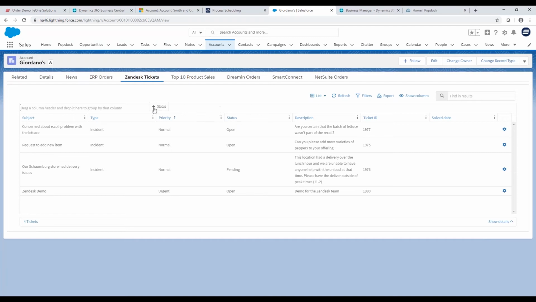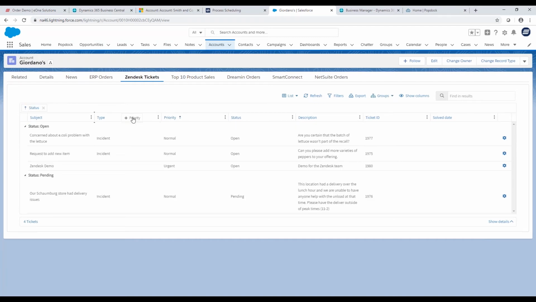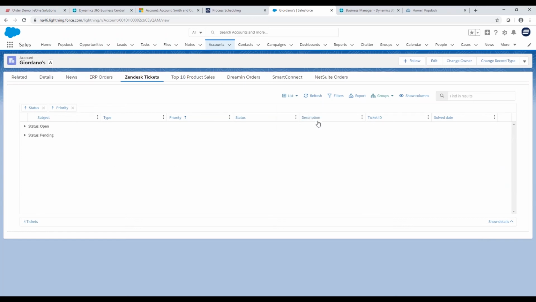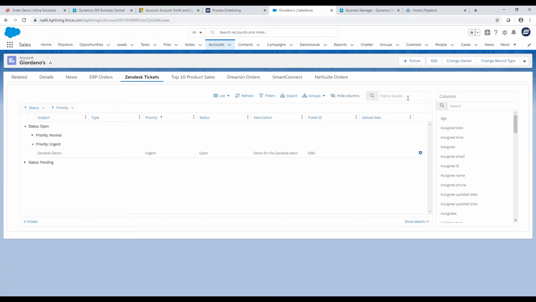So maybe I'm going to sort by the status and then the priority of it. And I'm going to just collapse those. So I'm going to be able to see all the open statuses with an urgent ticket, okay? So within these widgets, you also have the option to manipulate these lists how you want to be able to see that data.